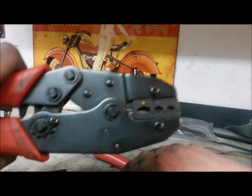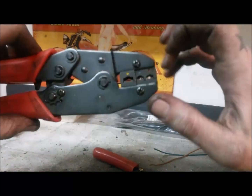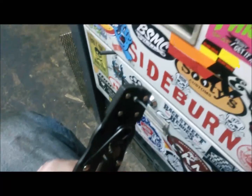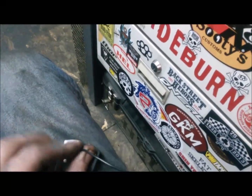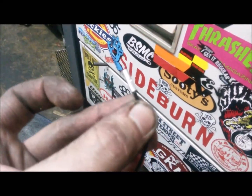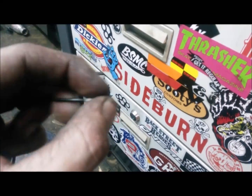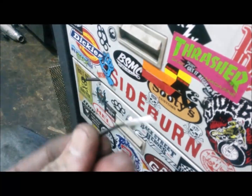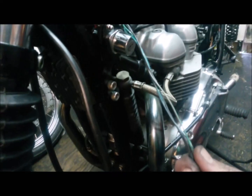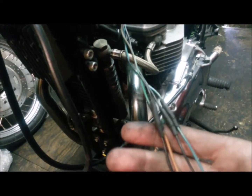So now if it was insulated, I'd be using these crimps, but obviously because the dimensions have changed, I'll just get what I call the one shots, stick them in there, do that. Nice and tough. Fine. There we go. So a little bit less bulky than if they'd all been with the insulation on. So let's wrap that up now, get that in the loom and crimp some ends on. We've got the indicators linked up.